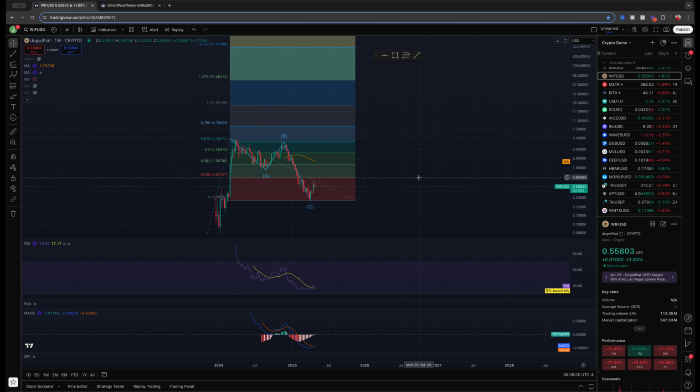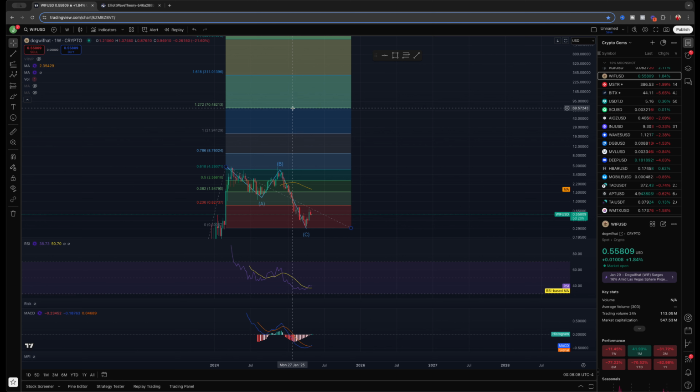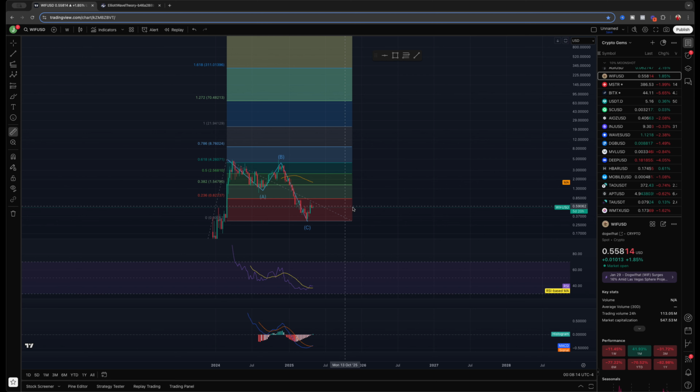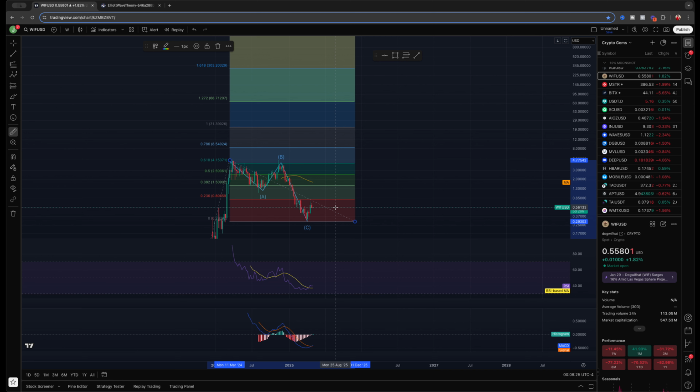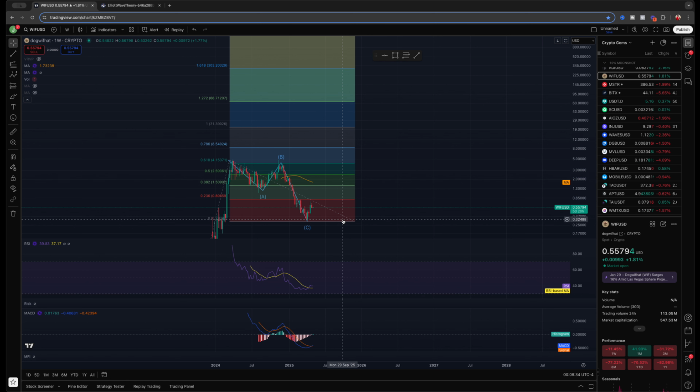That's one of the rules. And so one of the ways I like to make my minimum targets is to think of this one of wave 3 at least getting to the 1 level. Sometimes it goes to the 1.272 or even the 1.618. But as a minimum target, I'm looking at this and seeing how this could potentially be a 40x if from where we are currently right now at 56 cents per coin. If we would see this go up to that level, then we'd be looking somewhere near a 40x return in this next bull cycle.